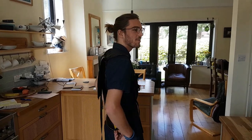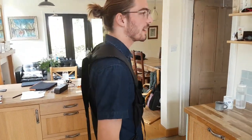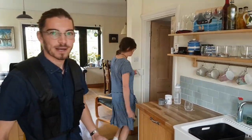Alright. Okay, so what do we think of it? How is it looking? It's looking pretty good. It's difficult, like, last time when we put the backpacks at this stage, it didn't look very good. It didn't look like it was going to fit. This one looks like it fits. So I don't know whether that's a good or a bad sign.